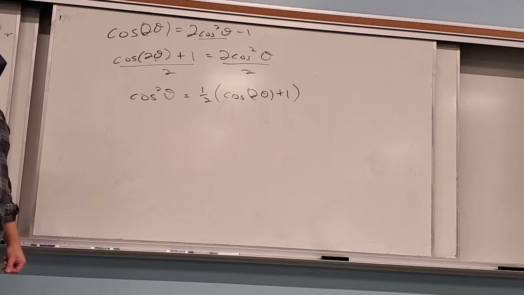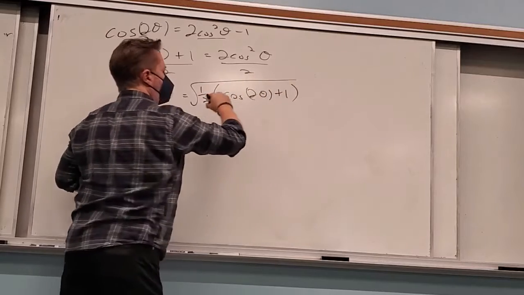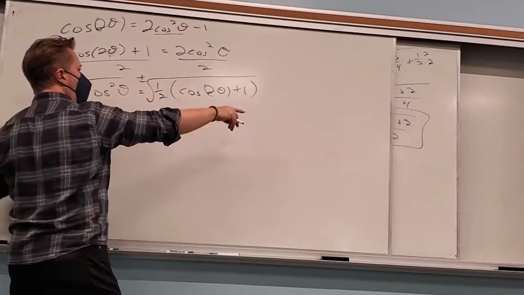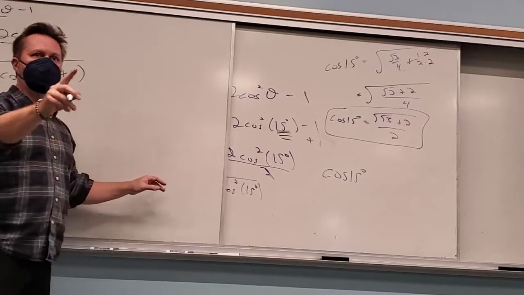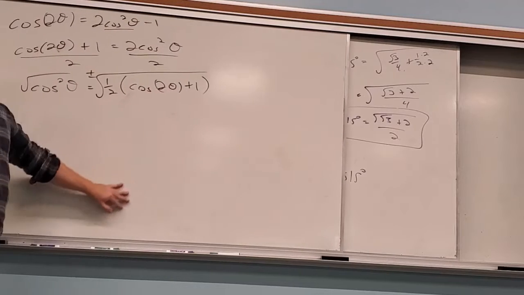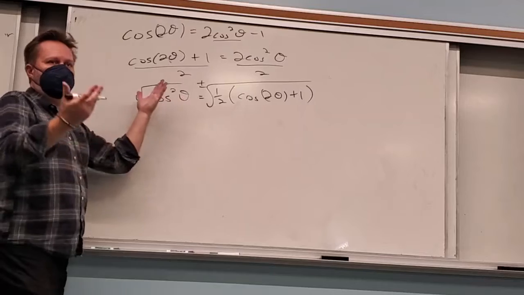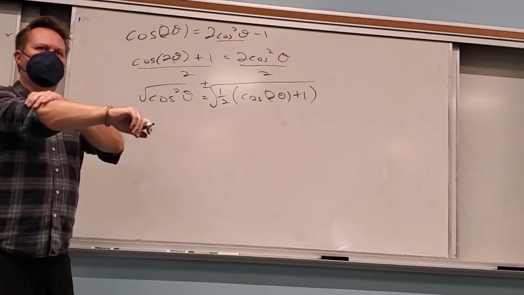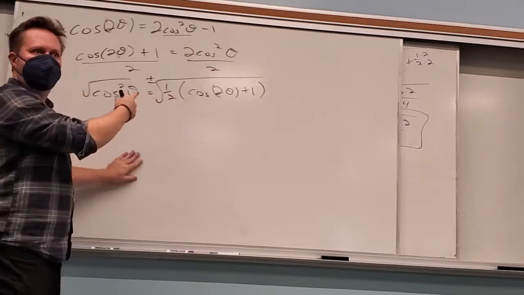And then what do I do? Square root. The minute I do that, I better put plus or minus. Why did we not have to do that here? Because we knew what the angle was, and we know it's in quadrant 1. Here, do I know what the angle is? No clue. I don't know what this angle is. I don't know if it's positive or negative. So I have to keep that up there. I really want you to understand, we're doing every step we did over here, just without numbers now.